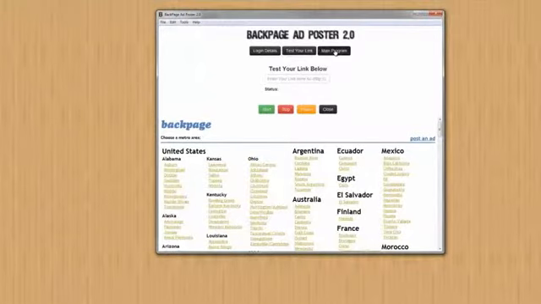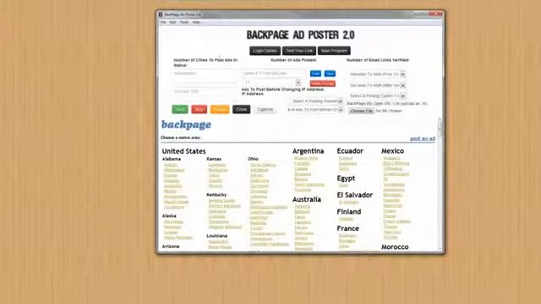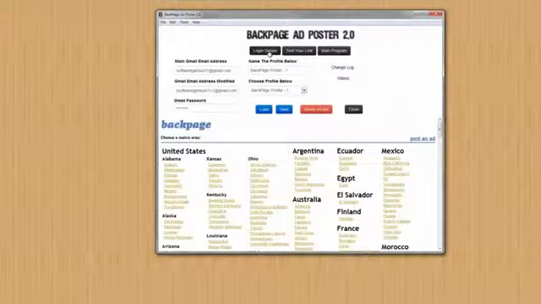Lastly, we'll go to the main program tab. This is where all the action happens. For those of you that own version 1, or if you've seen version 1, you'll notice that things look pretty similar, but there are some enhancements. So basically, you have your ad headline, your ad body text. You can spin both of these fields. That's the same. You can also, and this is a new addition, save those details just by naming this, just like you did in your login details tab. You can name this to recall the information.